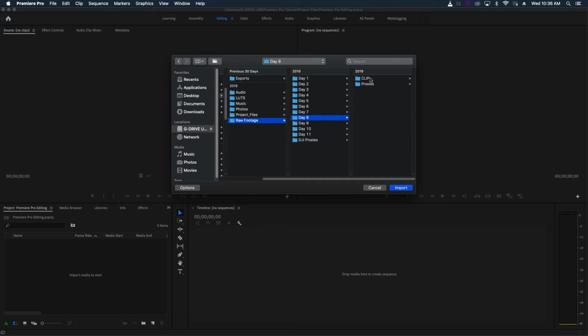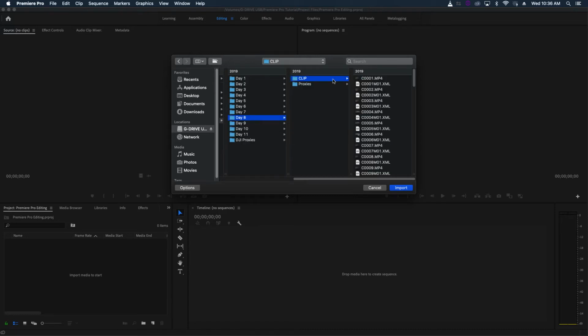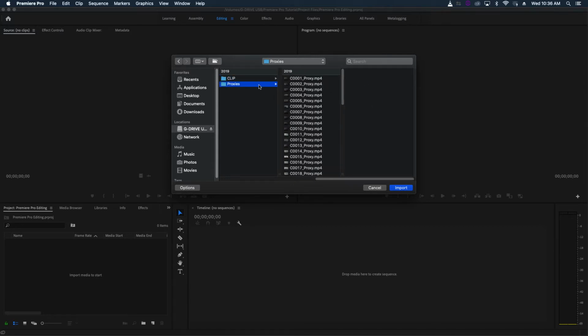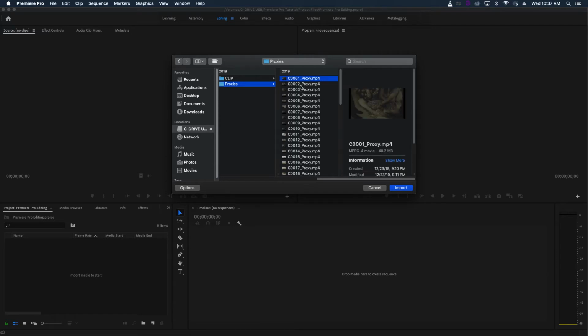And then I have my clips here. The reason I have clips and proxies, these are both the same type of clips. I mean, this has nothing to do with video editing. I'm just showing you what I have laid out here. My clip folder is the raw footage from my trip. This is also raw 4K footage. And the proxies are essentially downsized to be able to handle being edited. So these are, I believe, 720p resolution footage.